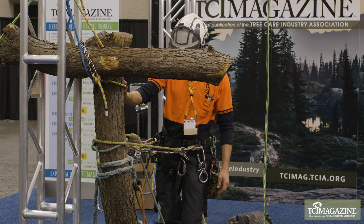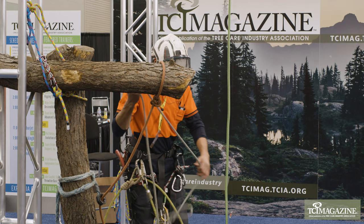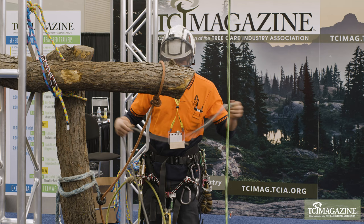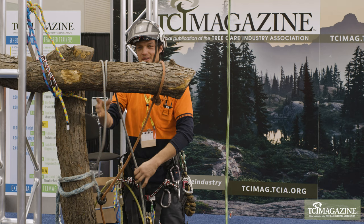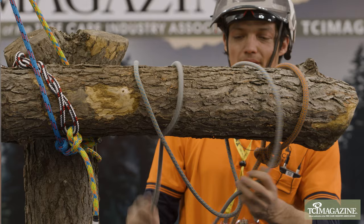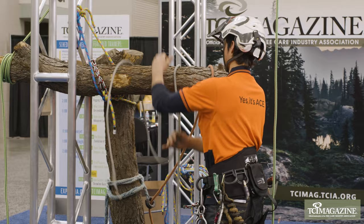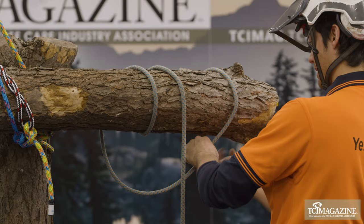Lawrence has got the drift line set up and he's going to be lowering it into the main system. Who's going to be taking care of that depends on how big the piece is. You don't necessarily even need the fancy device — you can go old school. For those of you who don't know, you can wrap the rope towards the trunk, towards the crotch, and then tie it to your piece, and this will create aerial friction for you. The reason you wrap towards the trunk is so that you can introduce slack when you need it.